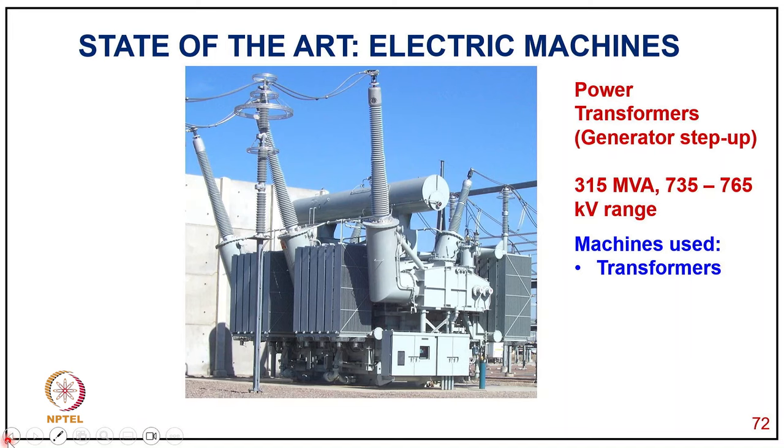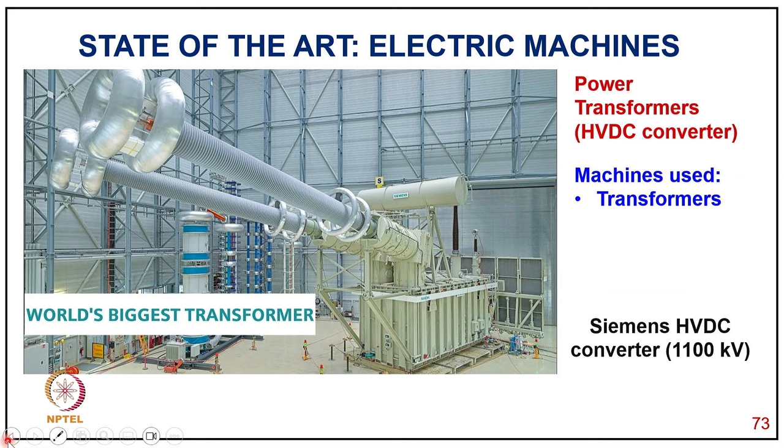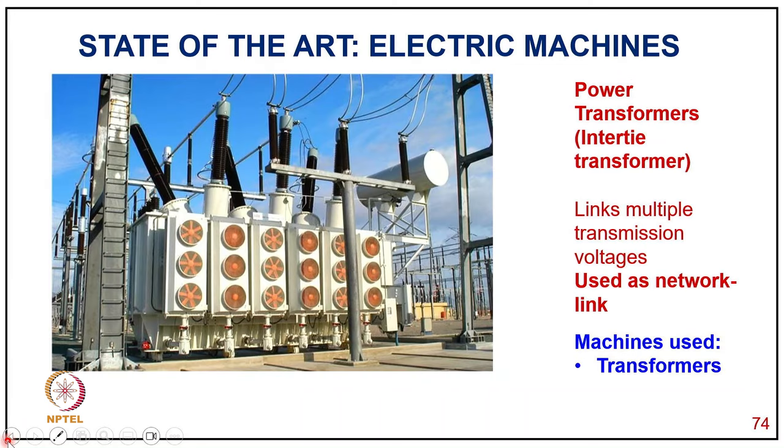Then coming to the next part of the electrical machines, which is typically the transformer, like a power transformer, which is housed closer to the power generating stations. You can see the typical photograph of a 300 MVA transformer with the voltage up to 765 kV. Another transformer, which is the biggest transformer in the world at 1100 kilovolt, is used normally by Siemens in HVDC converters. In an HVDC transmission line we also use a transformer on both sides, which serves multiple purposes. The main purpose is to step up and step down voltage, depending on whether the converter station is on the generating side or on the utilization side. Another advantage of course is to increase the number of pulses in the converter with the same transformer type.